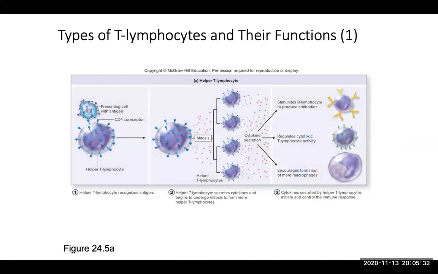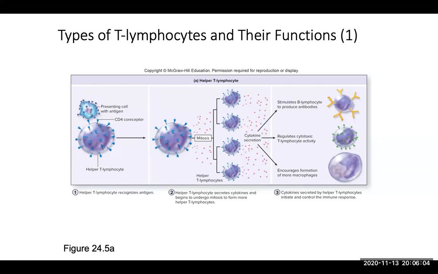Here's a look at the types of T lymphocytes and their functions. Through mitosis you create more helper T lymphocytes, and these helper T lymphocytes can stimulate B lymphocyte production to produce antibodies. So B lymphocytes will produce antibodies, cytotoxic T lymphocyte activity, or the formation of more macrophages. These are the three destinations a helper T cell can lead to: a B lymphocyte that produces antibodies, a cytotoxic T cell, or the formation of more macrophages.